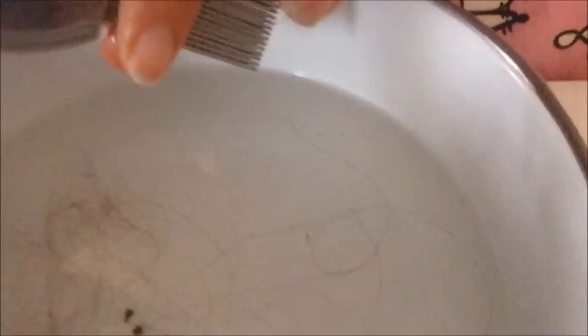Okay, so I'm going to do this area one more time to be sure that I got this under spot. Okay, so now I'm going to clean the comb. Oh, there we go. So I pulled everything off of the comb into the bowl. And now I'm looking into the bowl, separating the items and looking really closely to see if there are any eggs or bugs. Okay? Now I want to make sure the comb is clean, and then I continue.